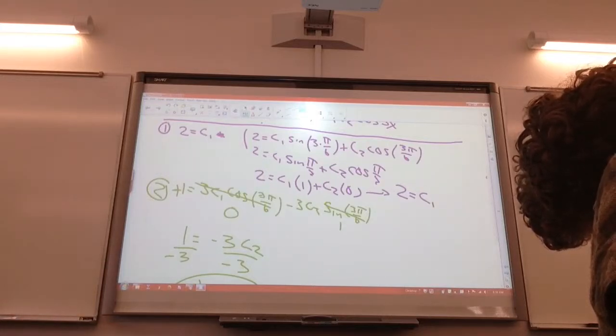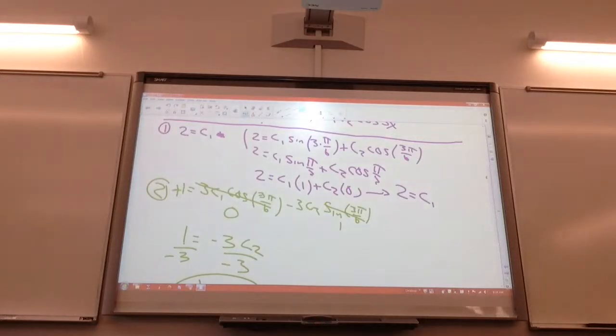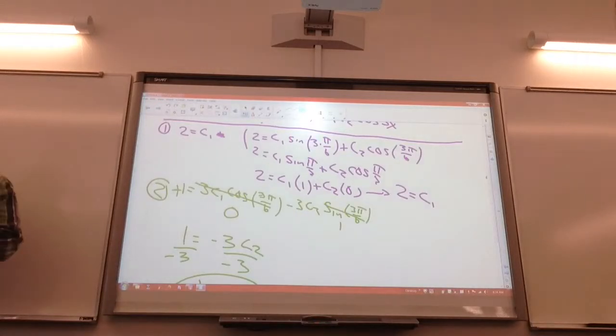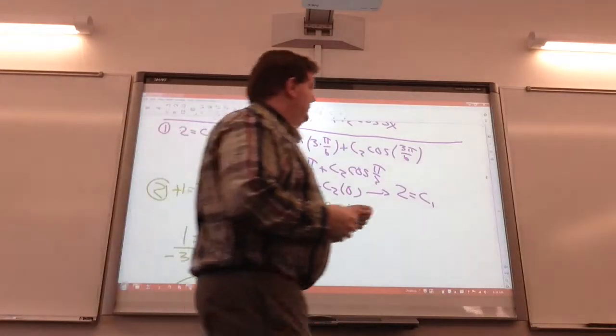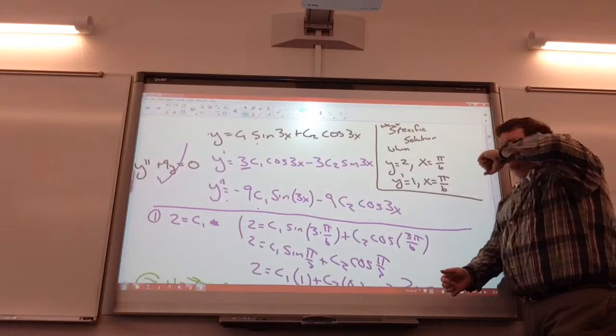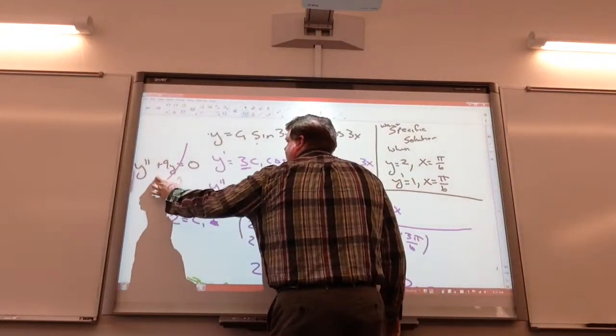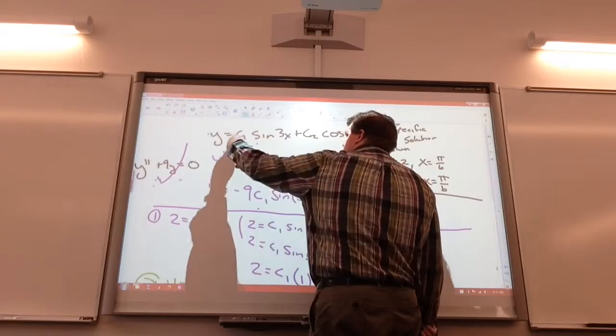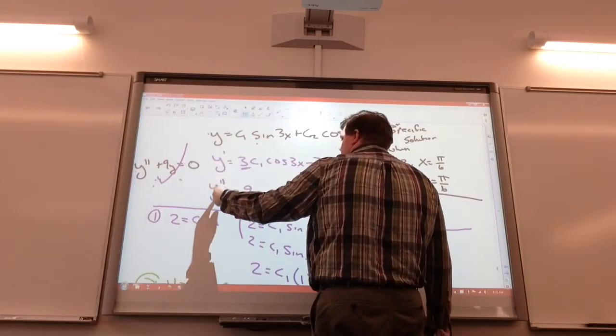How did y prime cancel out? Or did y double prime get y double prime plus 9y? Oh, that was just the given differential equation. We did the second derivative, but then we had sine minus cosine. Right. If you look up here, this was the given differential equation, and we wanted to show that this up here was the solution to it. So we took the first derivative, and then the second derivative.